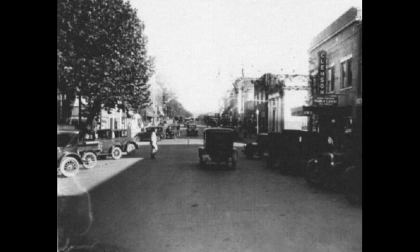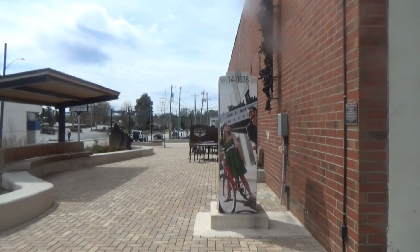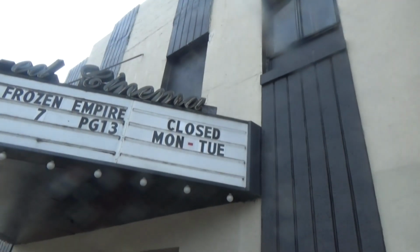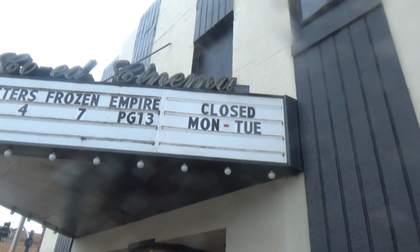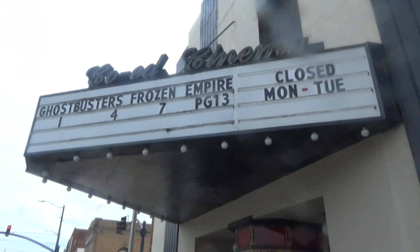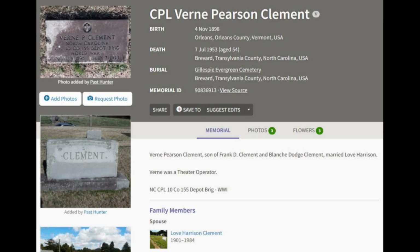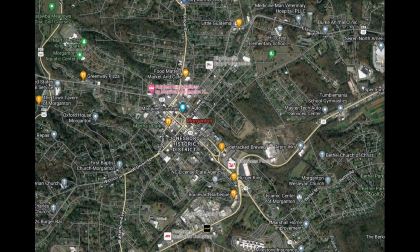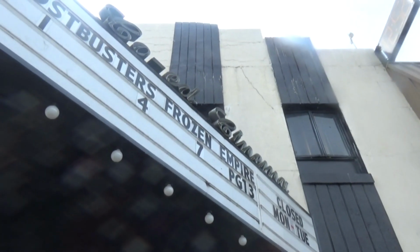Regardless, to the east, one can find a new brick wall that denotes the location of where the Clemson Theater was torn down. Hmm, that's what's there these days. A hardware store is said to once have been at this location, but had to be torn down to make way for this. This building was originally owned and built by the Clement family, who also at the time owned the adjacent Clemson Theater. In 1942, three persons from Morganton, Brian Shiflett, Vernon Davis, and C.G. Carter, bought the Co-Ed Theater.